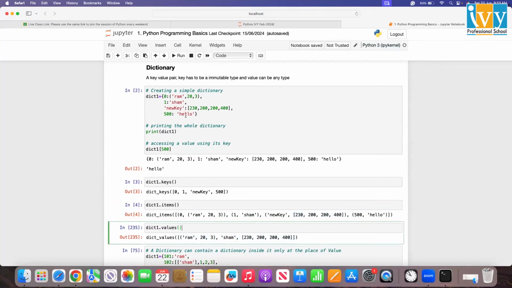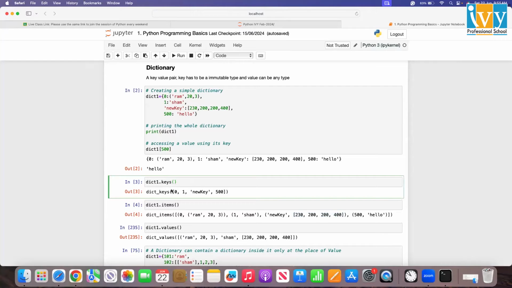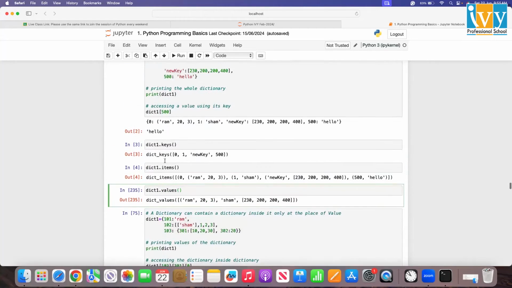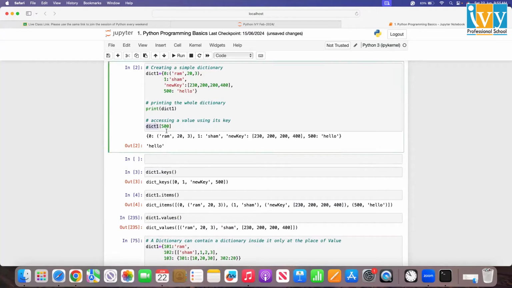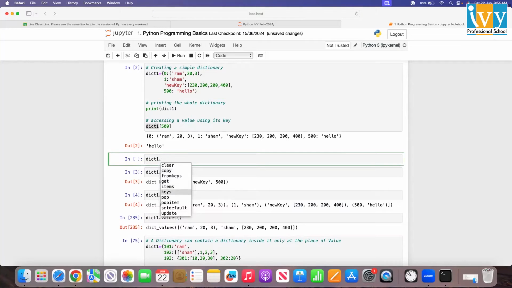Okay, so you can extract individual portions from a dictionary using these three methods: keys, items, values. Okay, and you can have them listed the moment you create a dictionary. You can see them by using dot tab. So dictionary dot tab. Okay, you don't have to memorize. You can just look up and then understand.